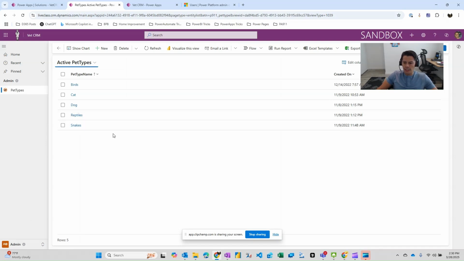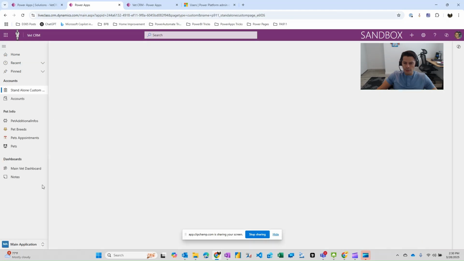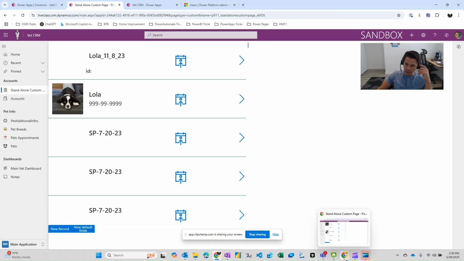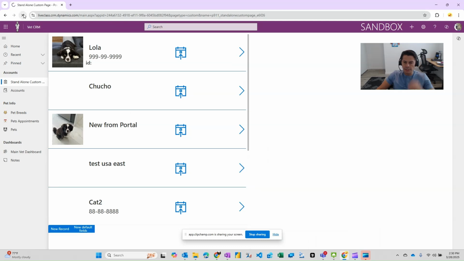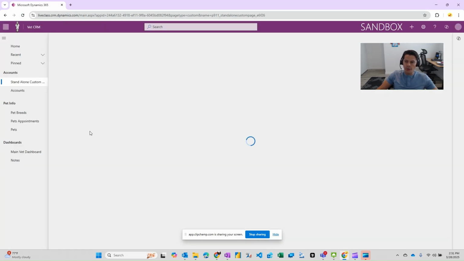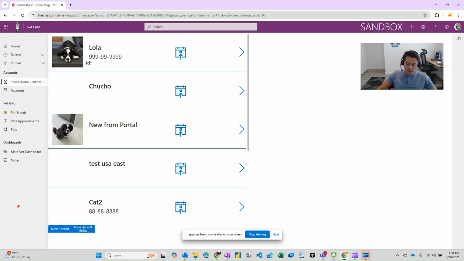So as you notice here, I'm logged in as an admin and I have access to this area and I have access to the pet type menu. But if I log in, for example, with a different user, let's say Chewy comes in here. Chewy is not an admin. He should not be able to go ahead and create or modify pet types, correct? So you'll notice once this loads, bear with me for one second. Second time's the charm. Yep. You'll notice here at the bottom that Chewy doesn't see the admin area or is not able to see the pet types table.